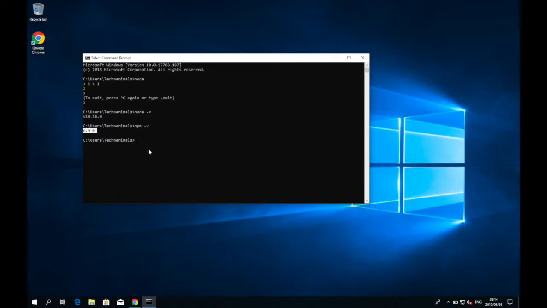npm is like our app store. It helps us install other tools that we need, and it came with Node.js when we installed it. Now if you type npm install and you know the name of the tool you want, you can just type the name there. You can choose to install the tool globally on your machine, or if you have a project set up, you can install it there. We'll go through installing it on your project later in the course, but for now I'll just show you how to install it globally on your machine.